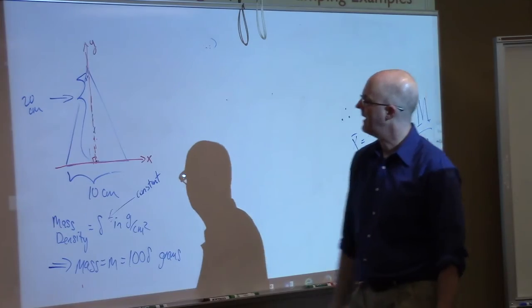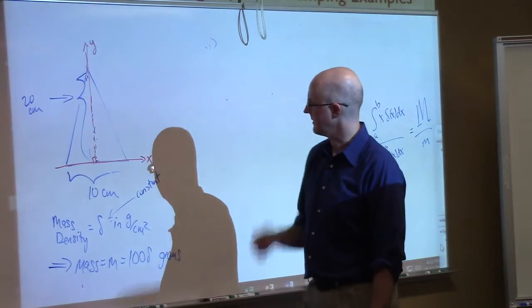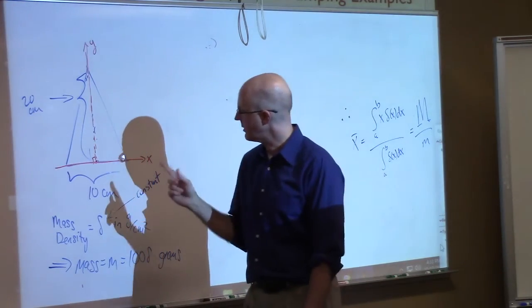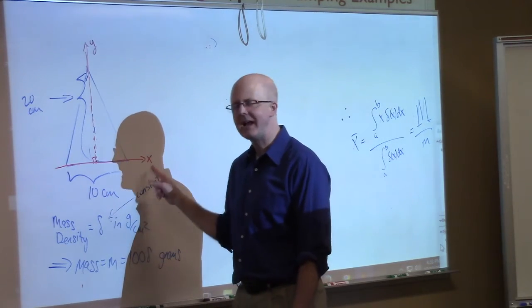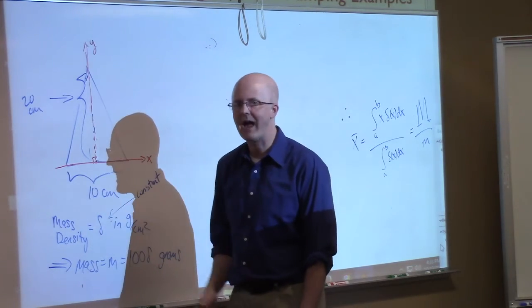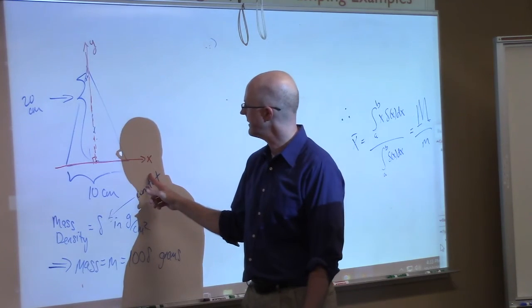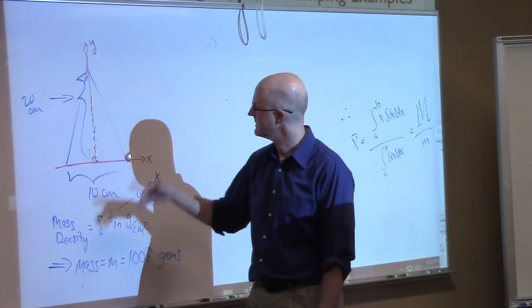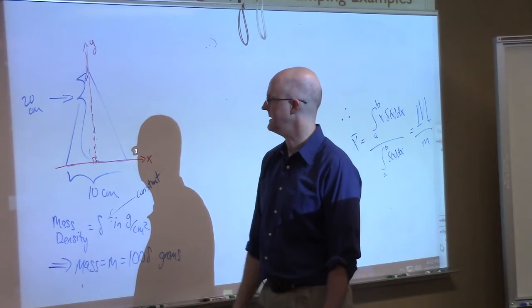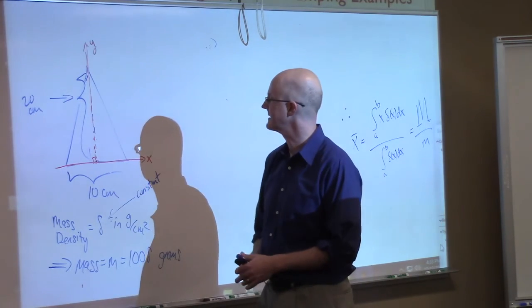How can I find, I'm saying x bar should be 0. The x-coordinate, I might have said y-coordinate before. I meant the x-coordinate. By the symmetry about the y-axis, the x-coordinate of the center of mass should be 0. It's also based on the fact that the mass density is constant. So there's symmetry. X bar should be 0. I'm not going to prove that, but I hope that's clear.